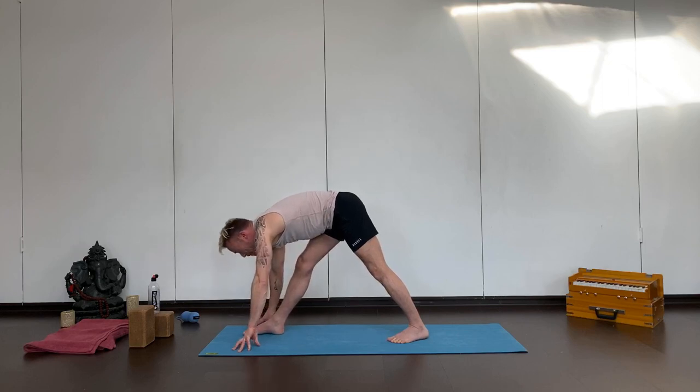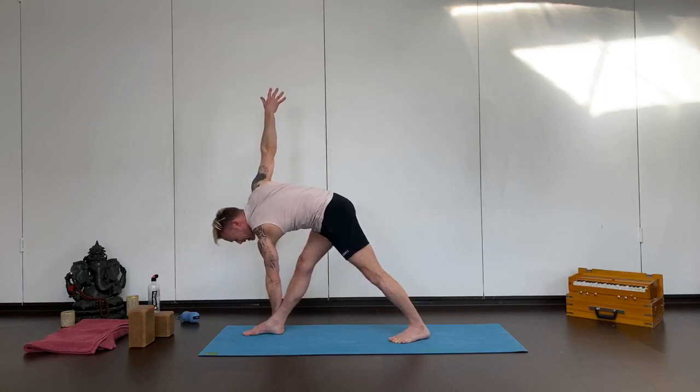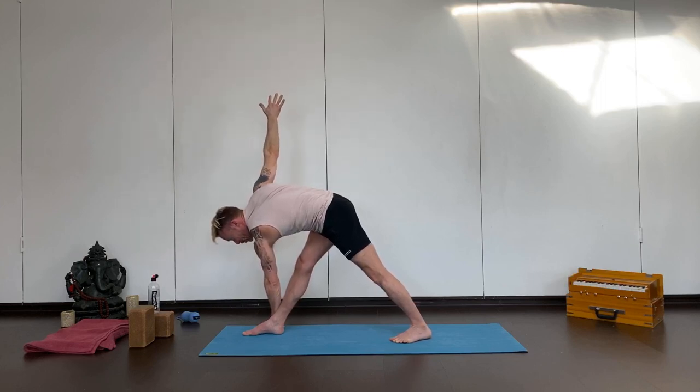Up to a partial flat back for twisting triangle. Bring your left hand in towards the foot, maybe across it. Right hand can come to the hip, press that right hip crease back. Maybe reach the right arm up, or it can stay at the hip. Keep your legs nice and engaged. Don't throw all your attention into the spinal twist or up into that top arm. Stay nice and strong and steady in your legs. Always start the pose with your base, which here is the feet, the legs, and the hips.